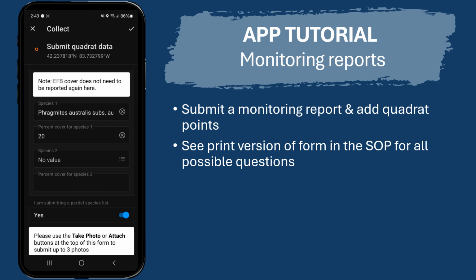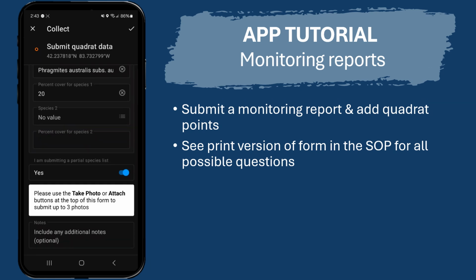You could just report that single species, and maybe because it's something that you want to keep track of, like another invasive plant, like Phragmites, for example, you could just submit this as a partial species list, and we would know this is not every species that you saw in the quadrat, but it is one that you were just interested in taking note of. We still have your tier 1 data, so that is good.